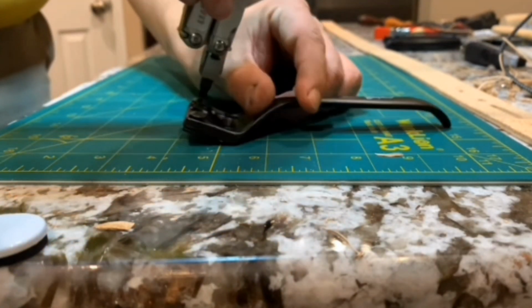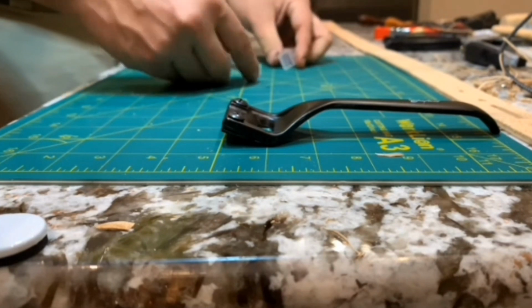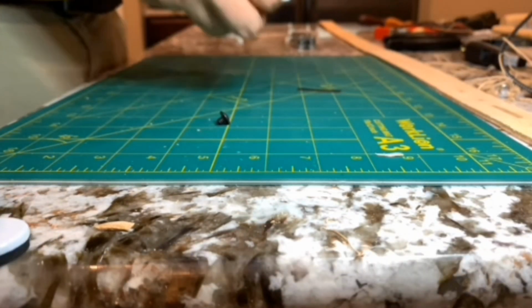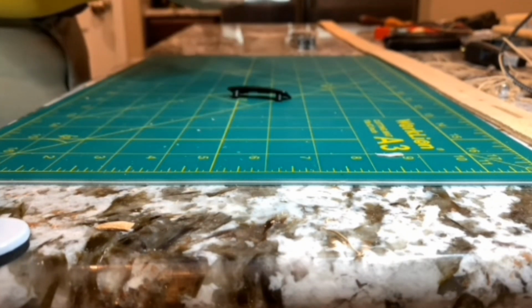All right, now we are going to need to skive down the buckle end of the belt. So I'm using the Pro Skiver from Tandy here. I always take the blades out of this each time I use it, so each time I use it, I have to put the blades back in. That's just one of the things.